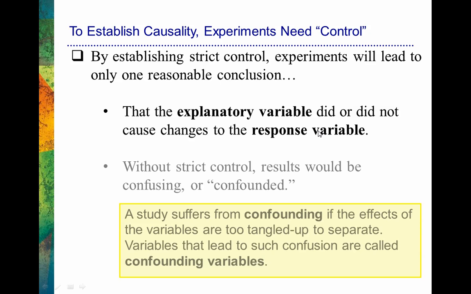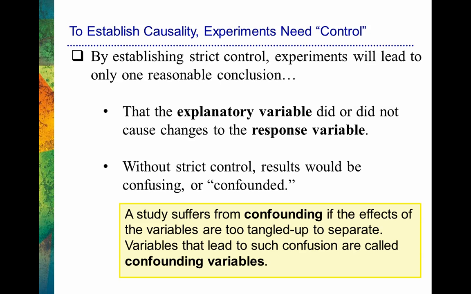Without those strict controls, results would be very confusing, like in correlational observational studies. And when we have those confusing results, we can't really determine exactly what's going on. We say that the results are confounded. That's what this term is all about right here. The results are confounded, and it just simply means they're confused. And really, ultimately, all correlational research is somewhat confounded because we're not able to determine what variable is causing what. We're able to learn about some really important, very interesting correlations, but we're not able to determine causally what one variable is causing changes in another.